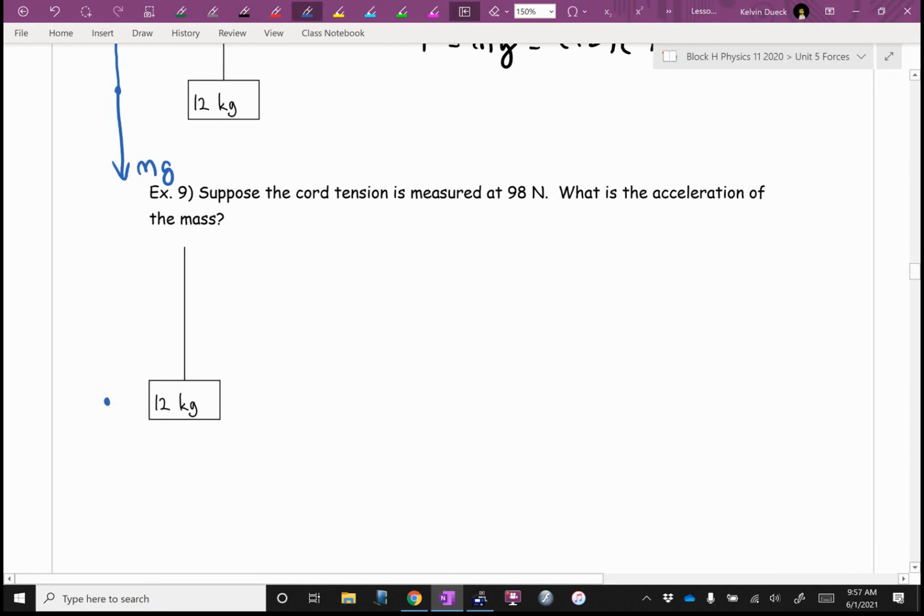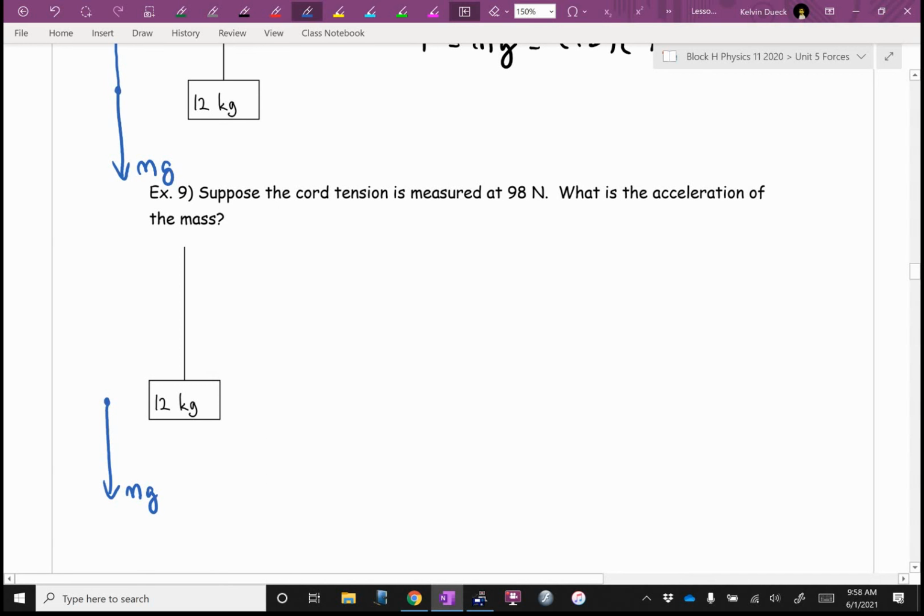Jaden, represent the mass with a dot. Jaden, my friend, what are the forces acting on this mass? Get the obvious one. Good. What else? Yep, which way? Yep. Bigger, smaller, or the same size as mg? Uh-oh. I don't know. Or do I? Do I know? How do you know? Look at the top part.